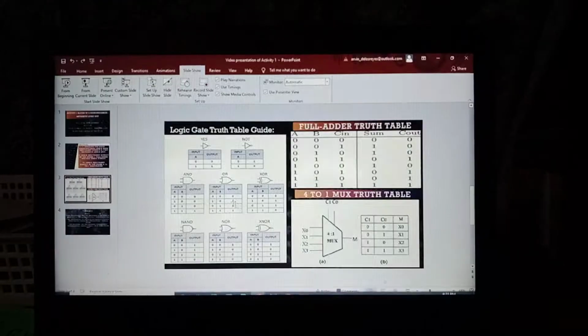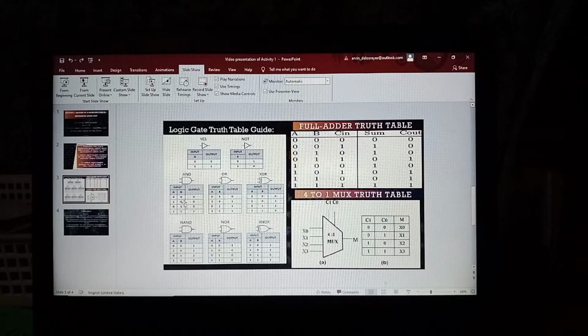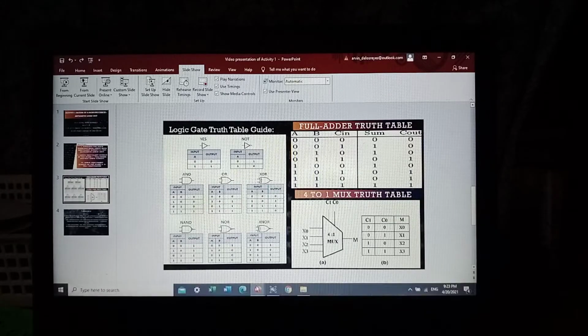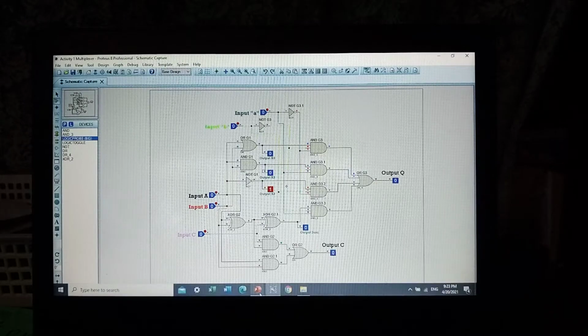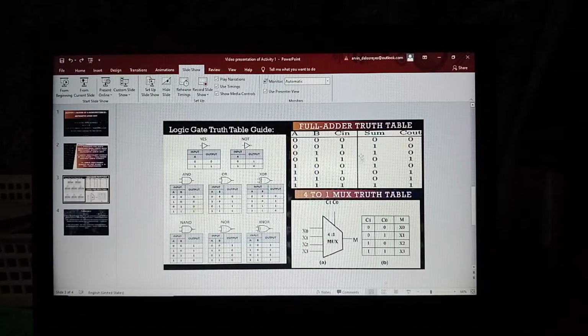Let's double check accordingly. For the AND gate, only when both inputs are high is the output 1. Same with the OR gate, only when there's a 1 or a high will there be a 1 output. And for the NOT gate, it's always the opposite of the input. So you can see we fulfilled that first part, the first stage. Now let's look at stage 1.5, the other part of the stage, the full adder circuit.